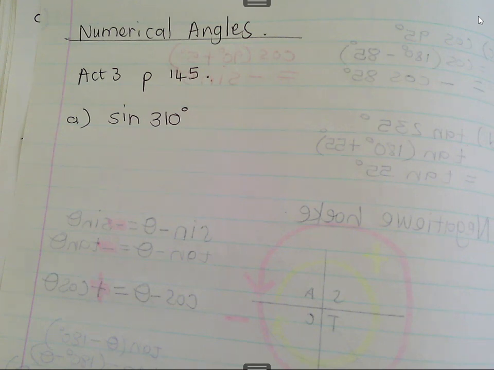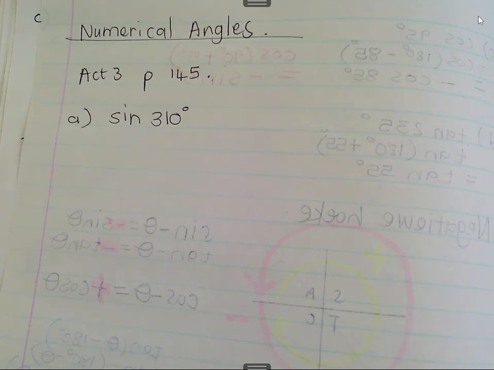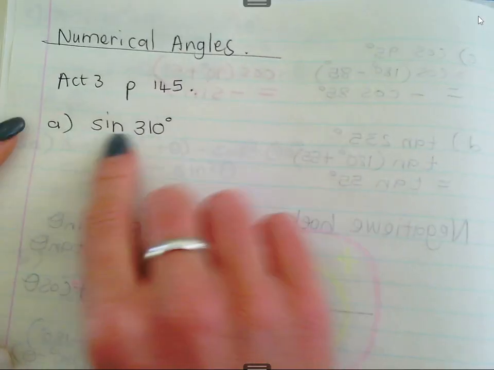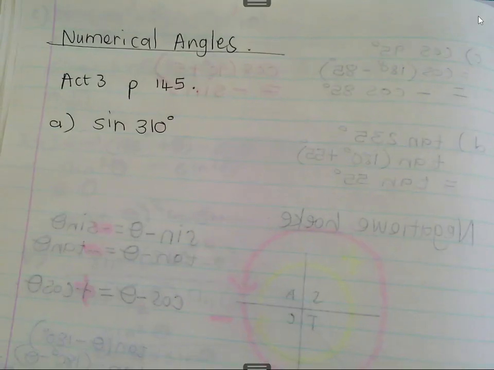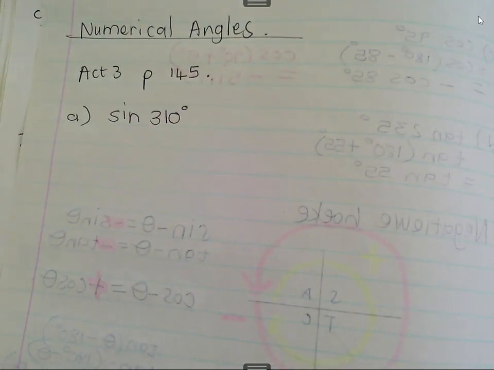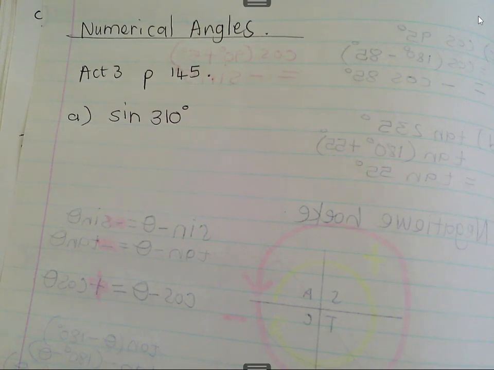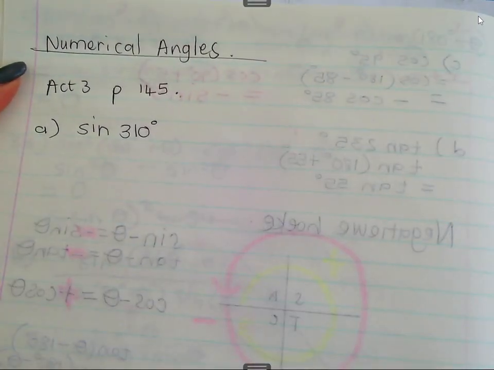Okay, do you remember what a reference angle is? I've spoken about it. It's the acute angle. Very good. It's the acute angle that will give us the same value as an angle that's not acute. So you remember the first work that we did in trigonometry, we had that diagram that we drew, and then we said we know that this is actually a very big angle, but we're using the reference angle to fit into the triangle. Okay. Now we're going to do the same, but without a diagram.